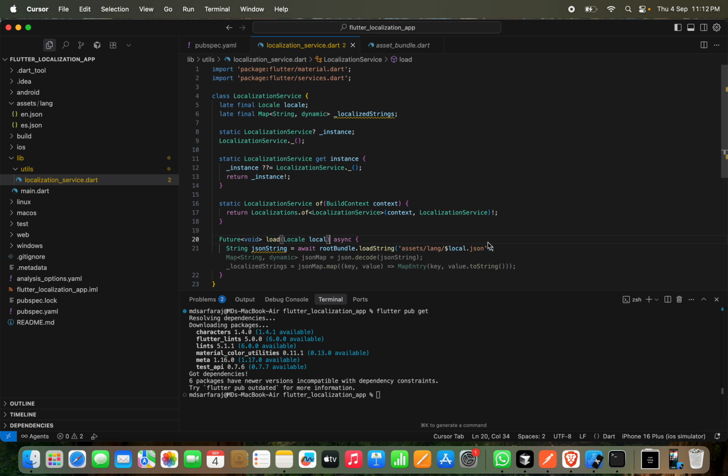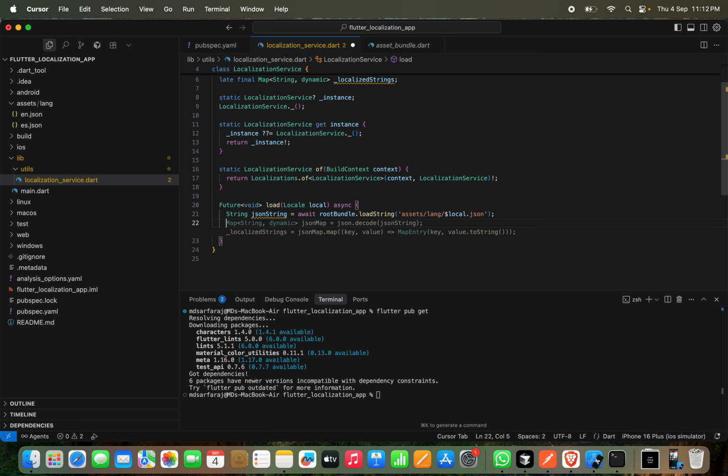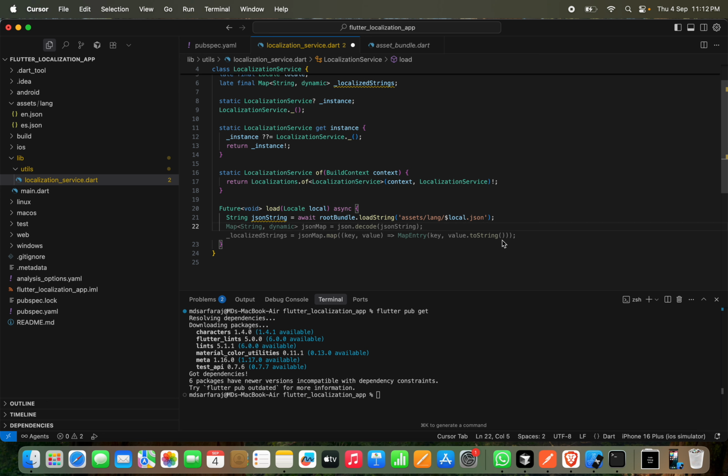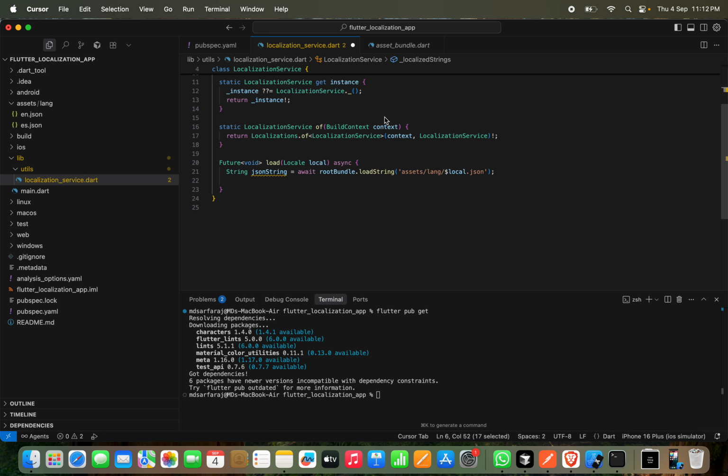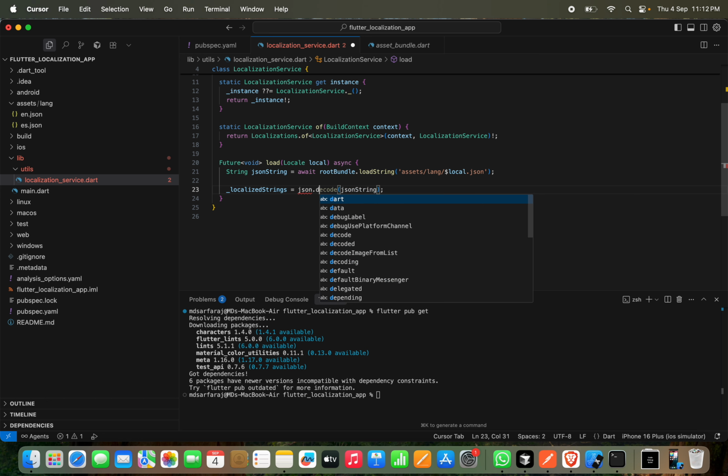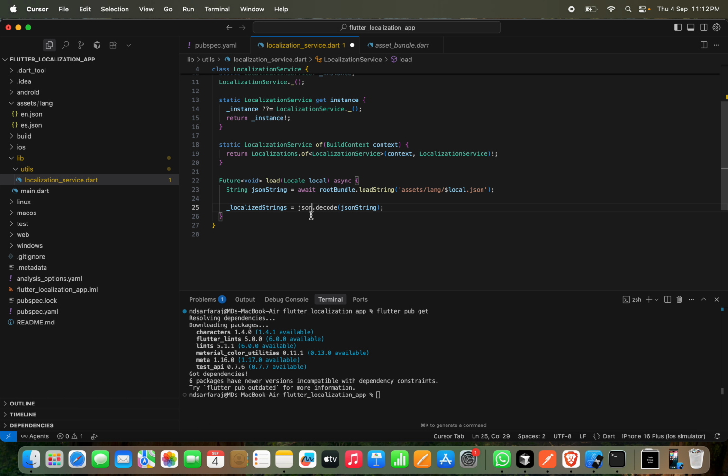jsonString, then we have to decode this JSON basically. So in order to decode this, we have a localization string variable here. So what I will do, localizationString equal to json.decode, and we have to import dart:convert in order to decode it.